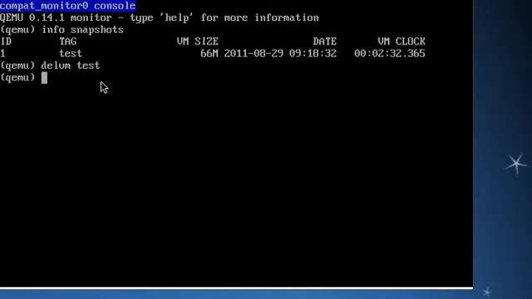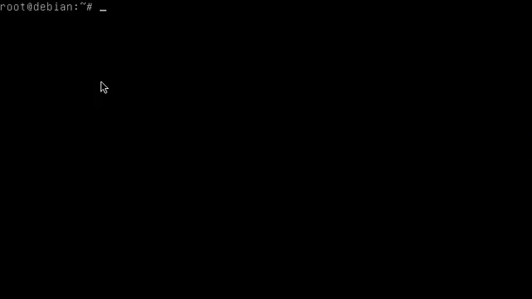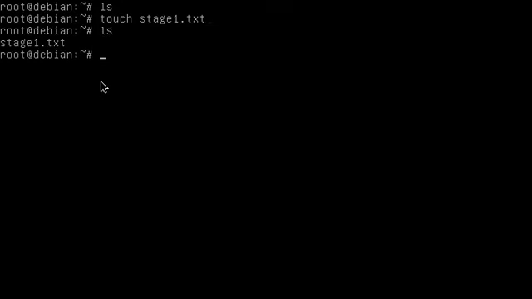And this takes a little bit of time, and then I can switch back to the other one. The snapshot at this point is not particularly useful. We'll switch back to the console of the virtual machine by pressing Control Alt 1 on the main keyboard. And what we'll do is I'll do an ls at the root folder. There's nothing here. And what I'll do is I'll create a file called stage1.txt. Touch will create an empty file with that name, so that's the easiest way I can create an empty file. After I create the empty file, I'll just ls to see that yes, I do have stage1 at this point.